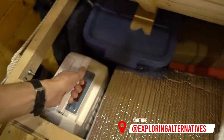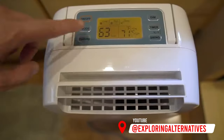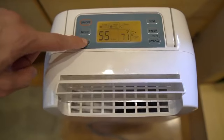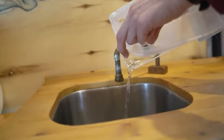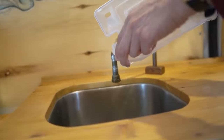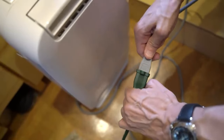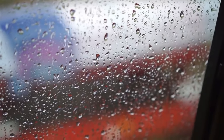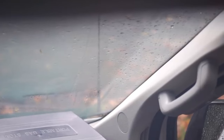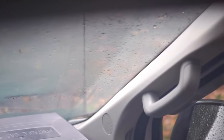We like it because it neatly fits under our bed. It doesn't make too much noise compared to a compressor dehumidifier, and it also throws off a little bit of heat, which is nice on colder days. The one downside is that it does take quite a bit of power, so we can't use it with our solar power system — we have to use it when we have access to shore power. But if the van feels damp for a sustained period, plugging this in is a priority so we don't develop any mold issues.